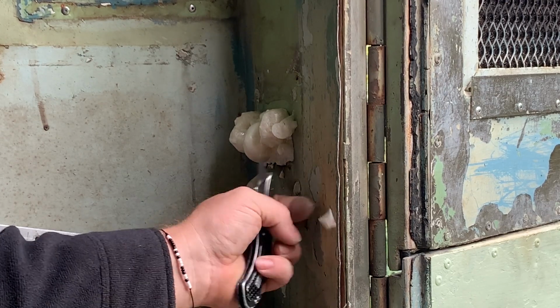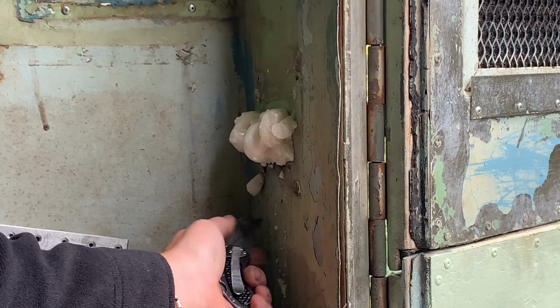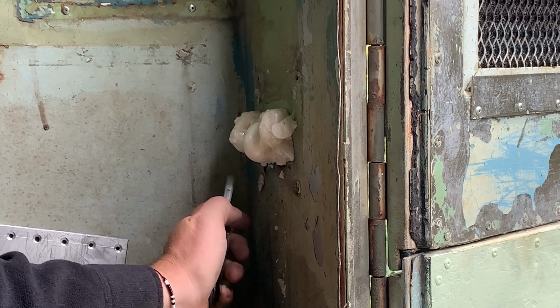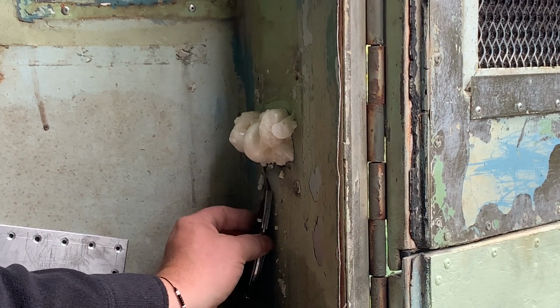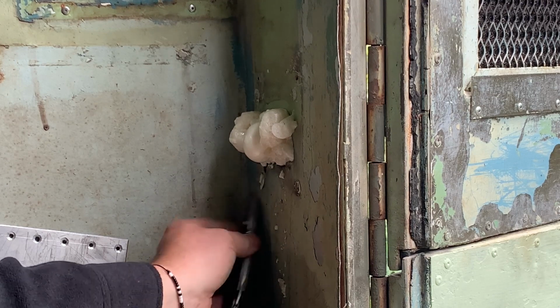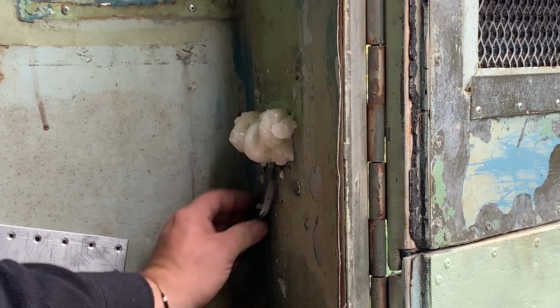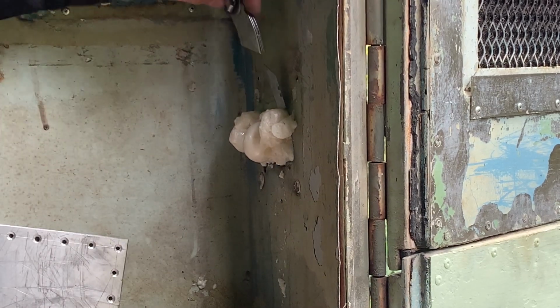I have found that even with a sharp knife, even with a brand new utility blade, if you saw at this stuff, it cuts far easier than if you just try to slice through it. Wow.